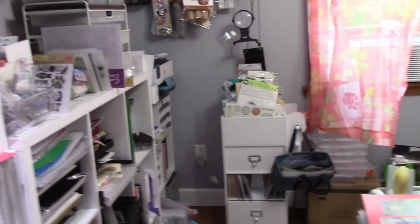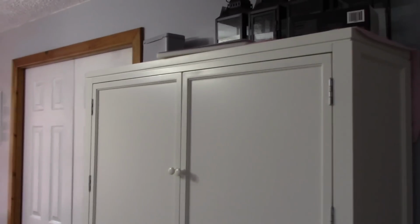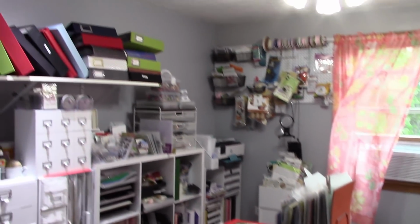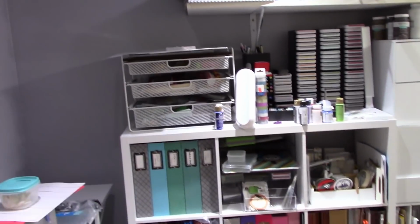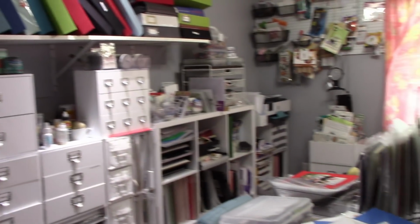I think we could definitely do some purging. I'm not quite sure if I got her on board with that yet, but we're gonna try. We're gonna do some purging and organizing, and then teach her how to maintain. So this is going to be a project, so we won't get it all done in one day, but that's okay.